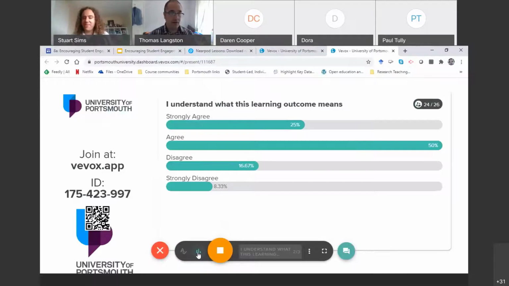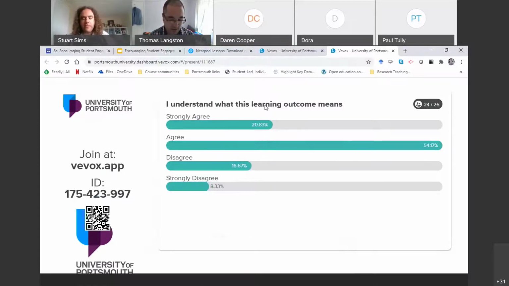Most people agree. That's good to know. And it's also dynamic. So if I change my response, you'll notice it changes. And now you can see it's wildly skewing the results, which is why it's sometimes a good idea to hide these until you close the poll so people see what the answer is at the end.